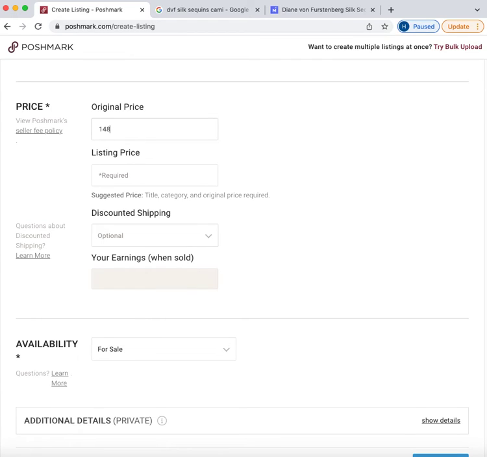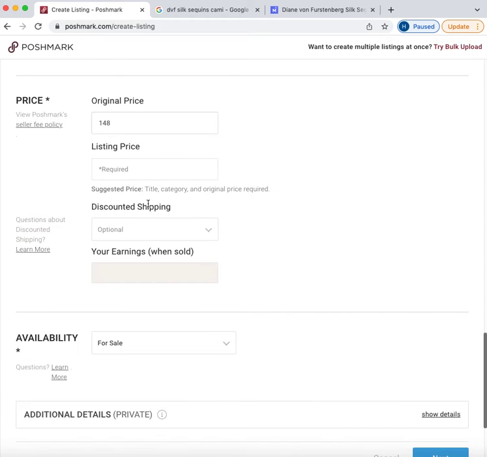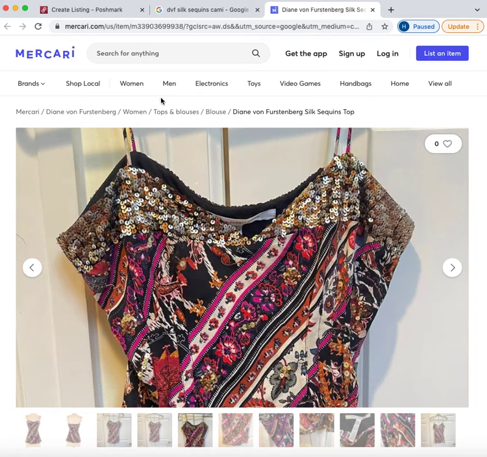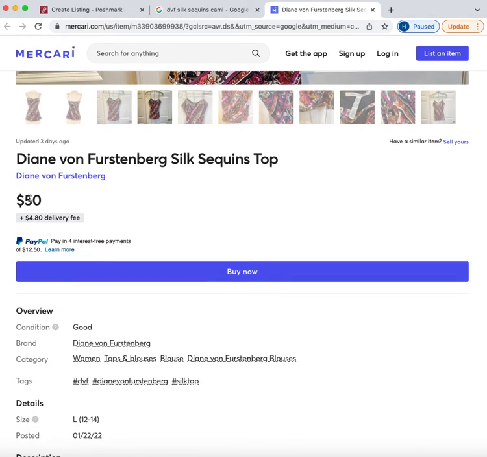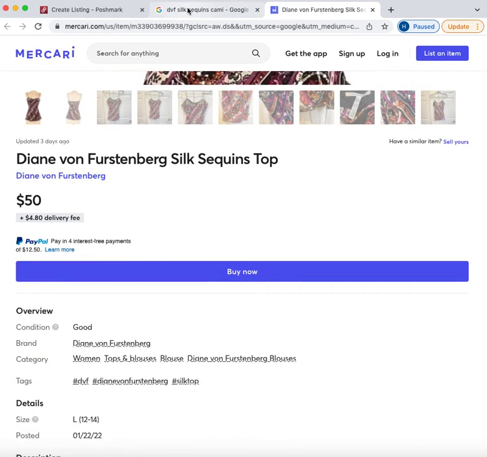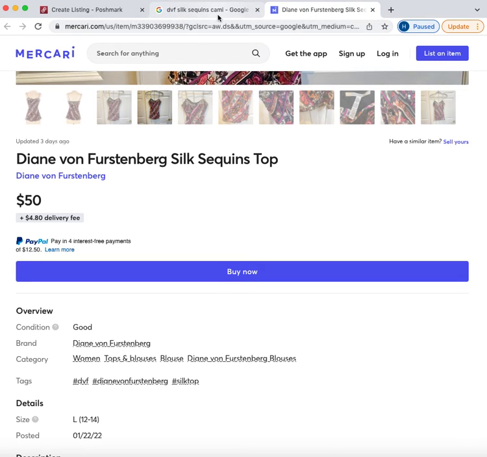I try to make profit this way. Poshmark takes 20% of sales, so when looking at my earnings, I'm able to figure out how much the price covers. So I would go here to Mercari, which is selling it for $50, and maybe I would do it for a little bit less than that just to beat the price.